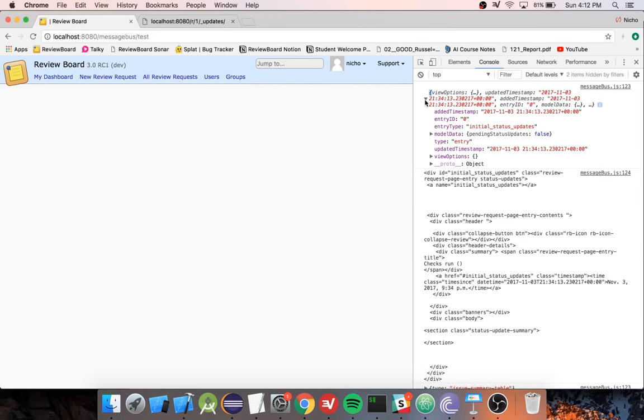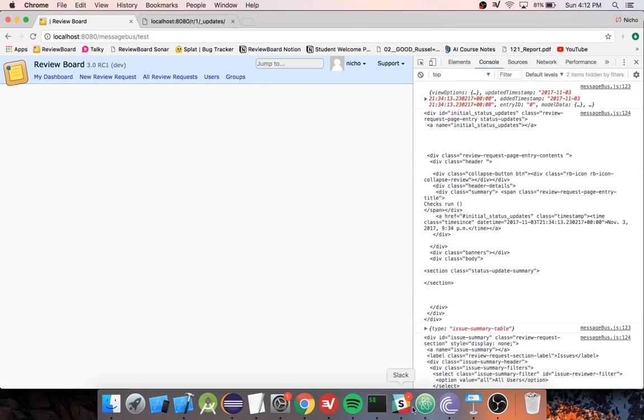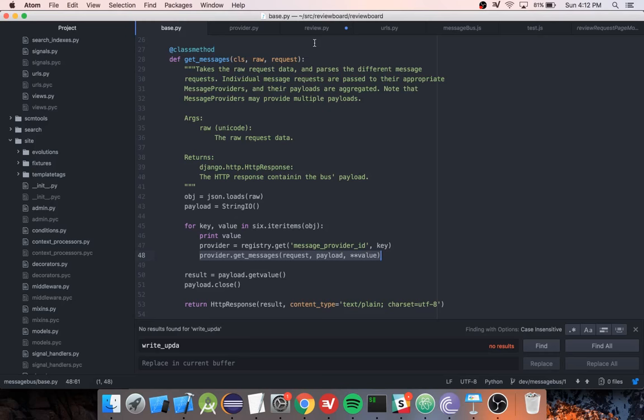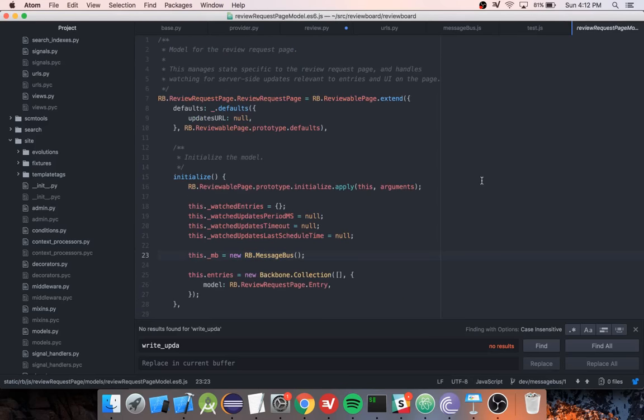But yep, it's the exact same information. What that will allow us to do down the line, though it's not currently implemented, is come to the review request page model, which is currently the client-side handler for review request updates, and actually use message bus to update it, which is ultimately the end goal for what I want to do with message bus, until we let message bus be used across as a generic tool for message updates.